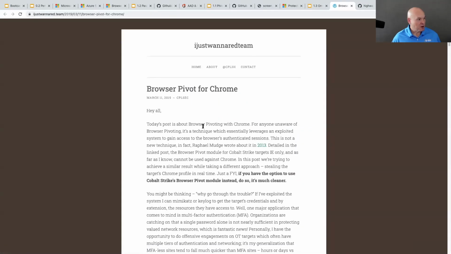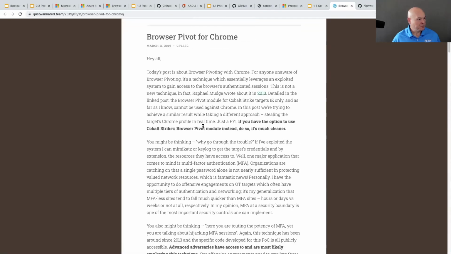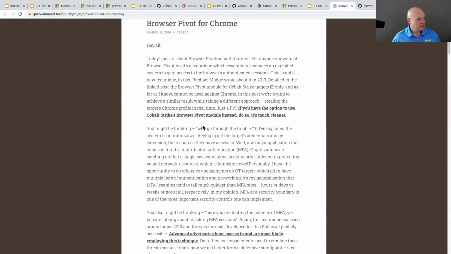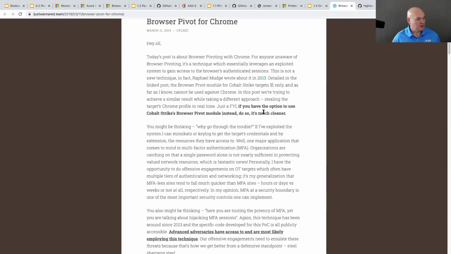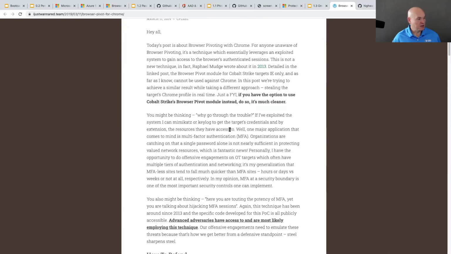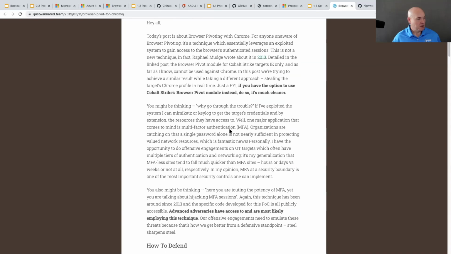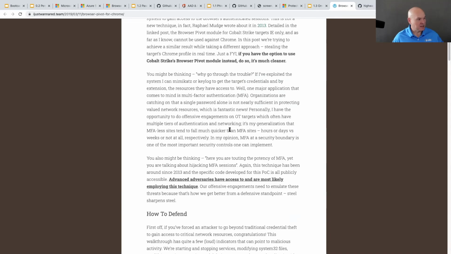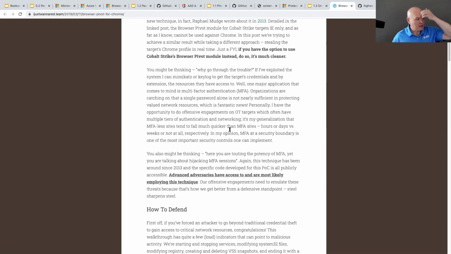So, browser pivot through Chrome. Say if you have the option to use Cobalt Strike's browser pivot module installed, it's much cleaner. Not everyone has access to Cobalt Strike.